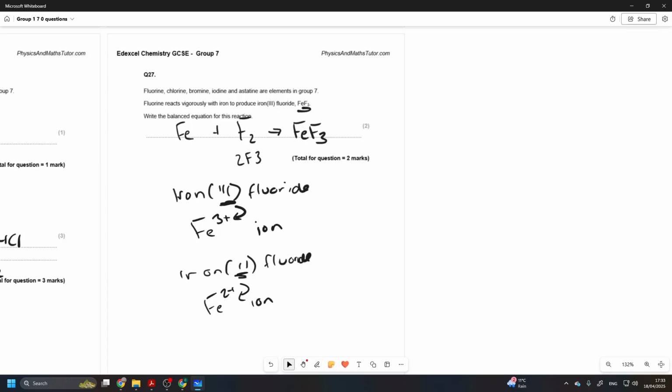We have got to change it to make these both 6, because that's the first common multiple of 2 and 3, isn't it? So I've got to times that by 3 to make it 6, and I've got to times that by 2 to make it 6. We've now got the same number of fluorines on both sides of the arrow. Now, I've got Fe's: I've got 1, and I've got 2 times 1, which is 2. So what do I need to times this by to make it the same as that? What do I need to times 1 by to make it 2? That's right, the answer is 2. Job done. That's the equation balanced.